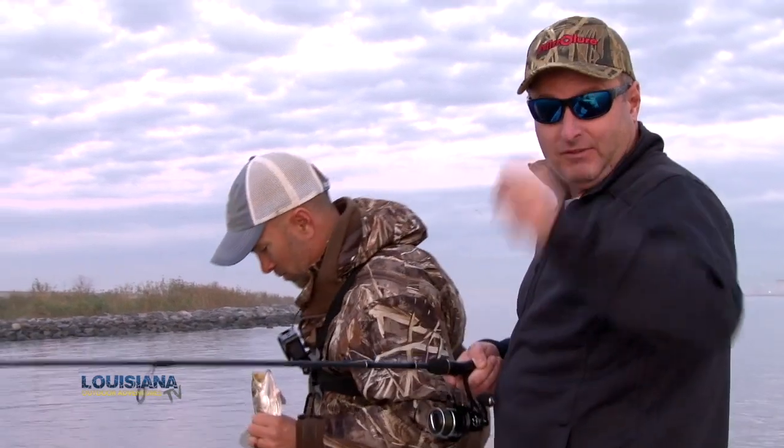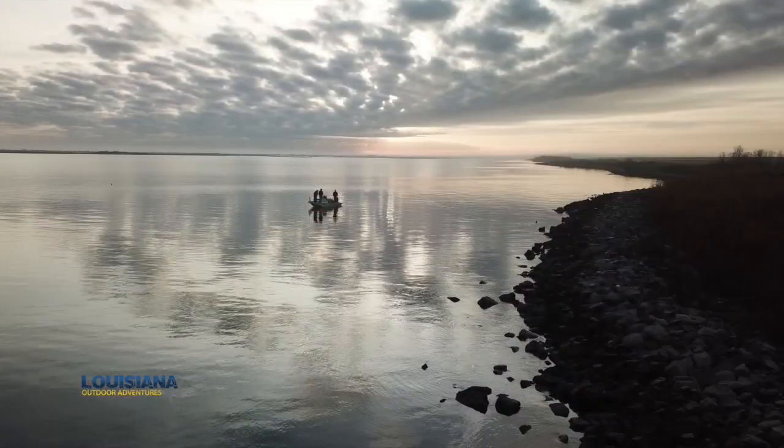We have water temperature around 60 degrees. You normally want some cloud cover so it doesn't get too warm. It looks like we have a little bit of cloud cover. If that stays, it could be very good — it could last at least a couple of hours, maybe three or four hours. We could catch a whole lot of fish today. You're going to have to watch and see what we catch, but it's going to be a lot of fun. How could it not be fun on a day this pretty? It's January, temperature about 58 degrees. Doesn't get any better.